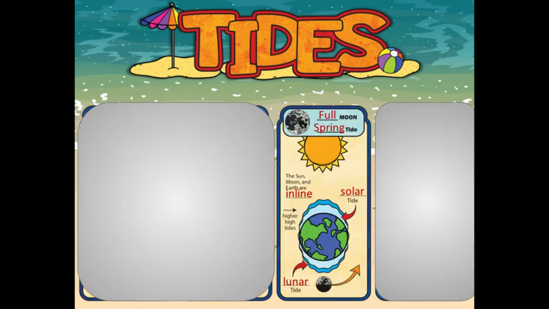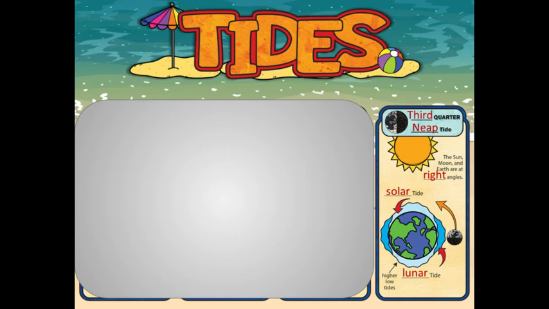Then at a full moon, we'll expect a spring tide once again. Look at where the solar tide is pulling and where the lunar tide is pulling. We have higher high tides because the sun, the moon, and the Earth are in line. And then we have the third quarter moon, where we're going to once again experience a neap tide because the sun, the moon, and the Earth are at right angles. Remember that every day there are 2 high tides and 2 low tides. Just that during spring tide and neap tide, the tide level changes.